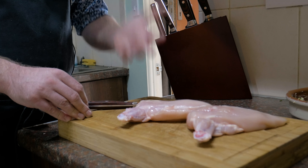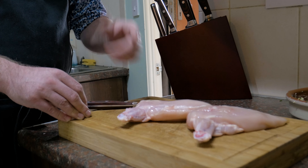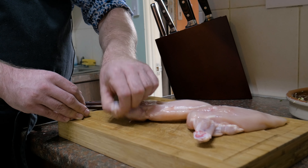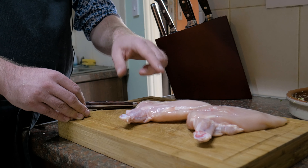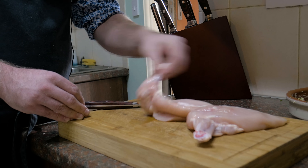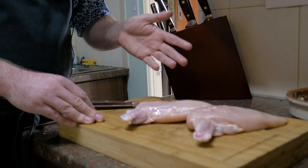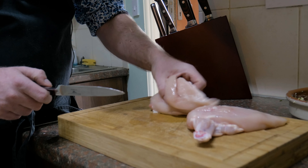Then take a pinch of salt and sprinkle it on the garlic, gather it up, and using the back of your knife, squash it down. What's happening is that salt is acting like an abrasive and it helps break down that garlic. The reason I do it this way is because with a garlic press there's a lot of waste — it all sticks to the side and gets stuck in the holes, and you end up with about half a clove. By doing it this way you get all of it. You end up with nice finely minced garlic. Put that in with the butter.